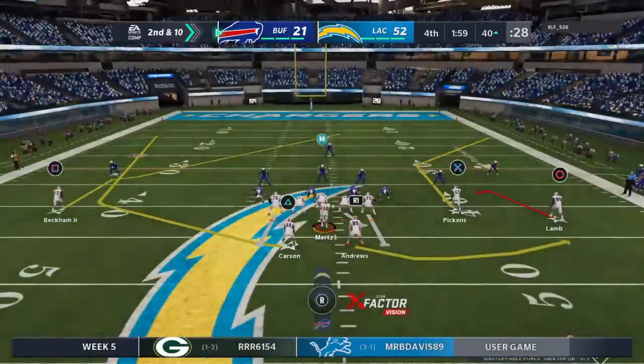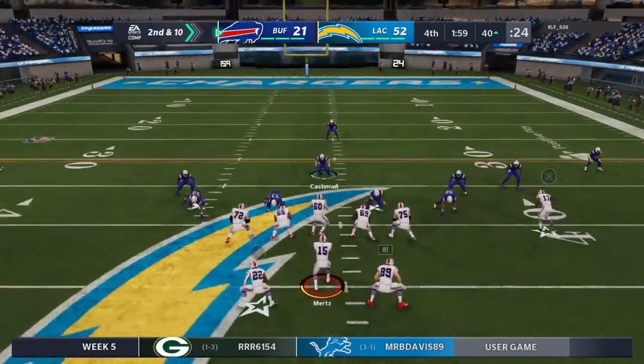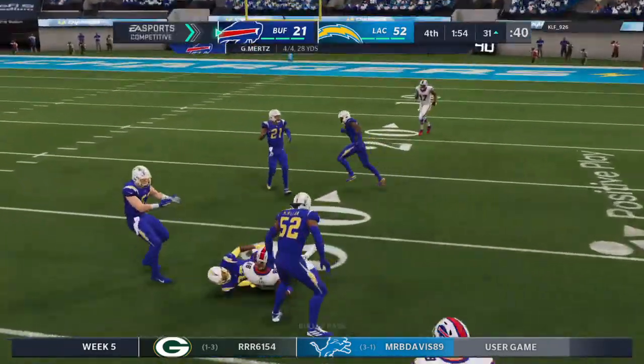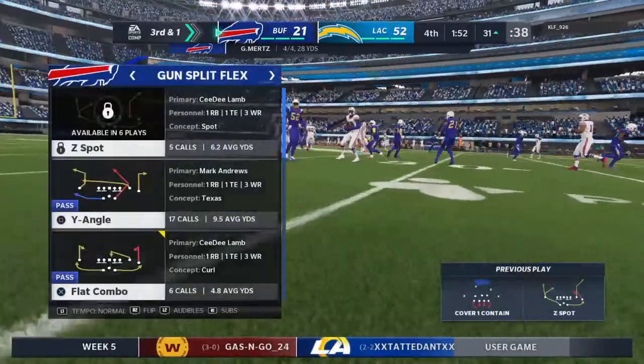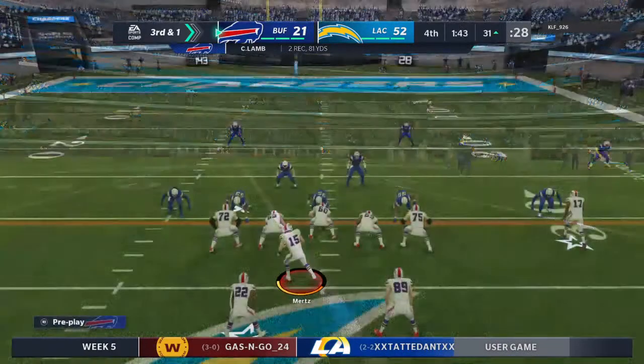So it's Bills football here as we get you reset. Officially nothing on that last run. They'll try again, 2nd and 10. He'll find Lamb. That's complete. Hard to believe his first catch of the game defensively. They bottled him up. That's why they're well on their way to victory.